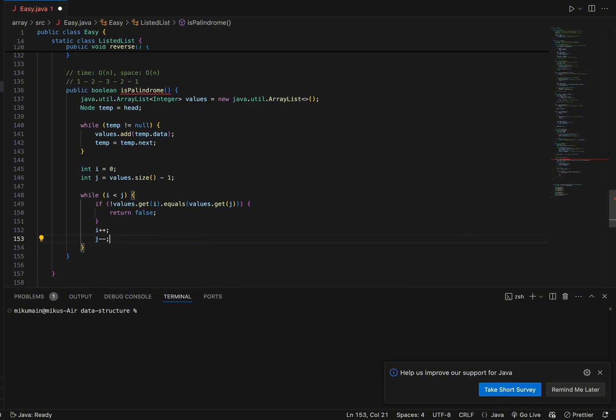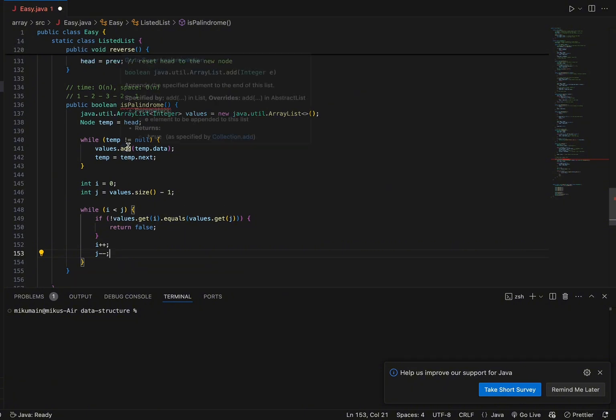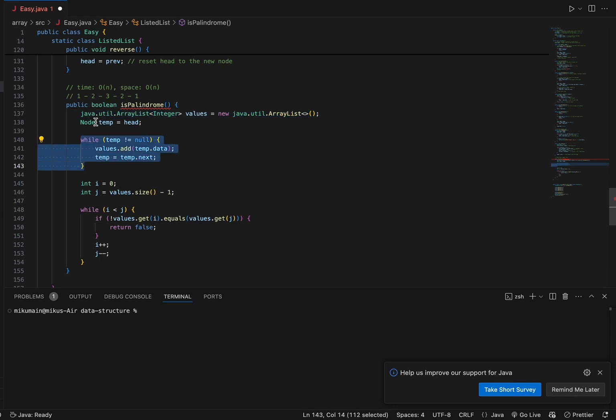So I will kind of explain everything. This part right here creates an empty list that we're gonna store all the nodes' values in, and then we'll use it later to compare the front and back values, right? Now this part, I already explained, Node temp equals head. This loop goes through the linked list from head to the end.